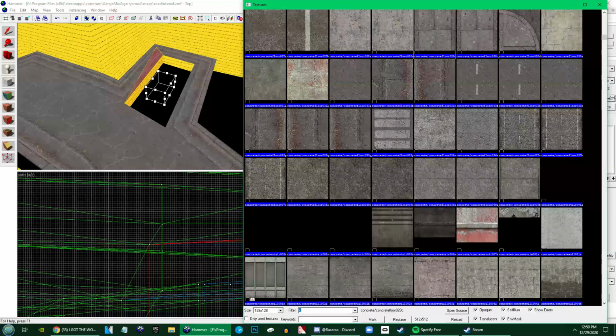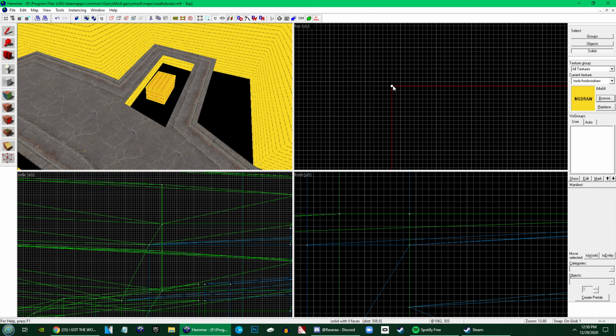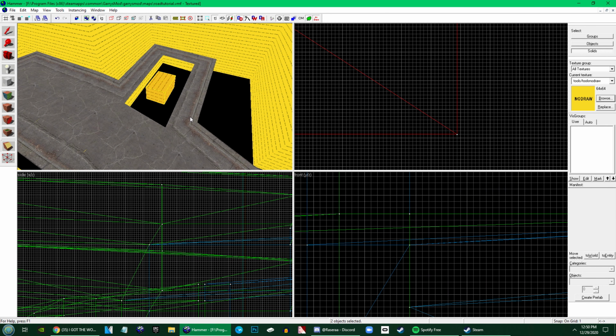And now all that's left is to make one final brush. Big ol' square in the middle. Slice it up so it's triangles. And then you're done. Just like that, you get a nice little parking lot coming out of your road. It looks like another road. Okay, well, I should have made it bigger. No, it just looks like another road, but you get the point.